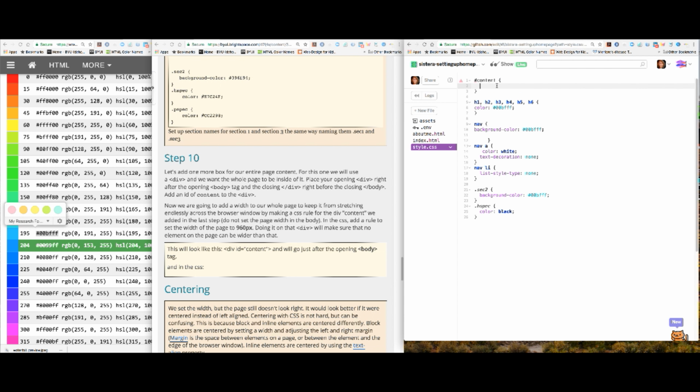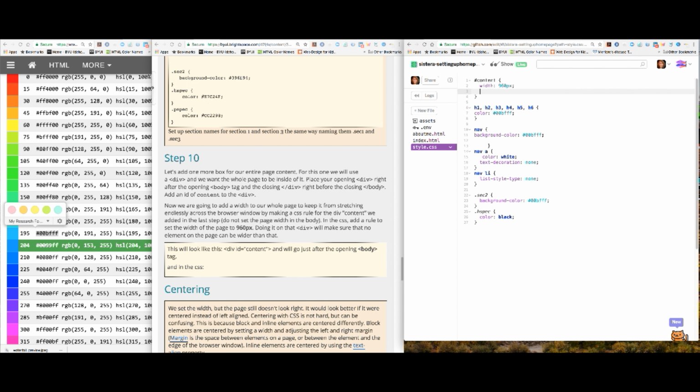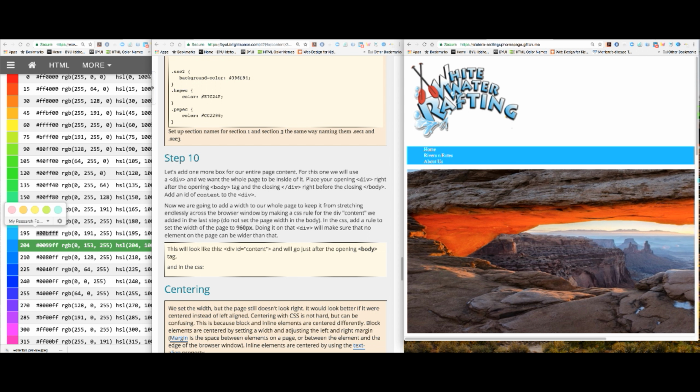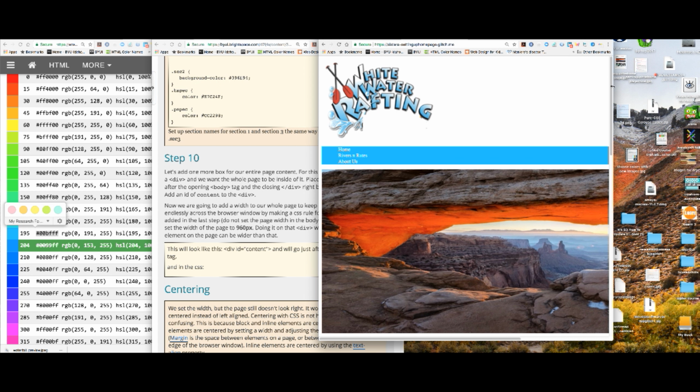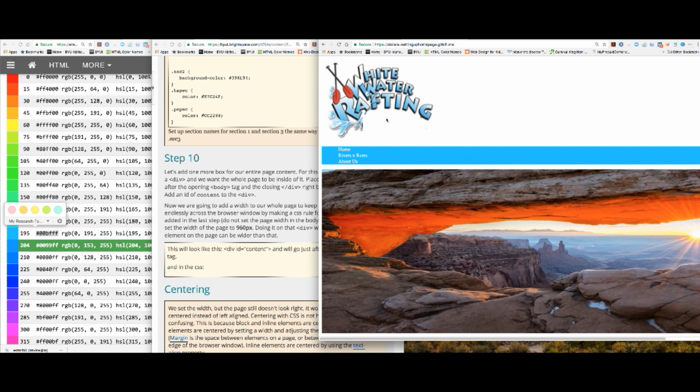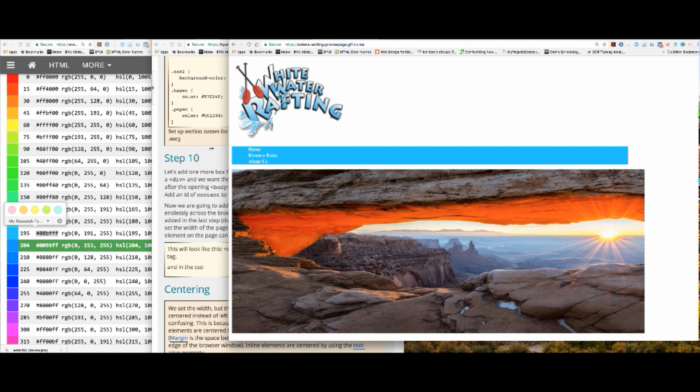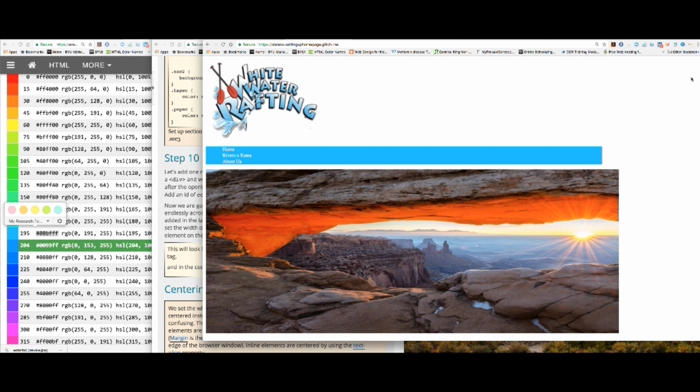And we're going to give it a width of 960 pixels. You must say pixels, PX. It also tells you that it's going to give you a width. Let me open this up so you can see what I'm talking about. I have the page set really, really wide. It gives you a width, but it's all smooshed over here on the left side. We want it to be kind of in the middle.